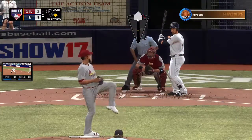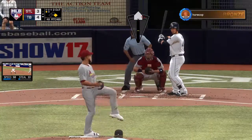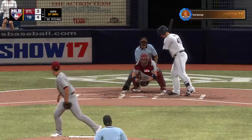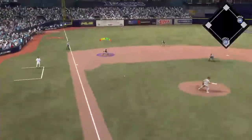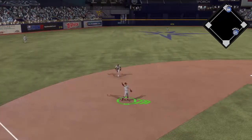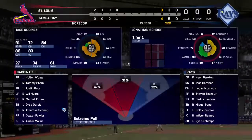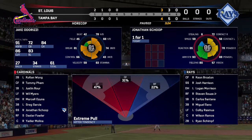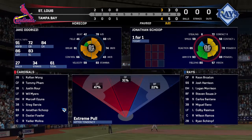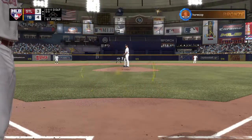Here's the catcher, Wilson Ramos, trying to keep things going now with a runner at first following the RBI single. In there, and it's 0-1. Takes a knee-high fastball. He certainly hasn't been the aggressor in this at bat. 2 straight takes, so now we'll see if he can change his approach and battle up. Throw to first in plenty of time, and the side is retired. Action in the Rays' pen now as they've got a lefty and a right-hander up and throwing.